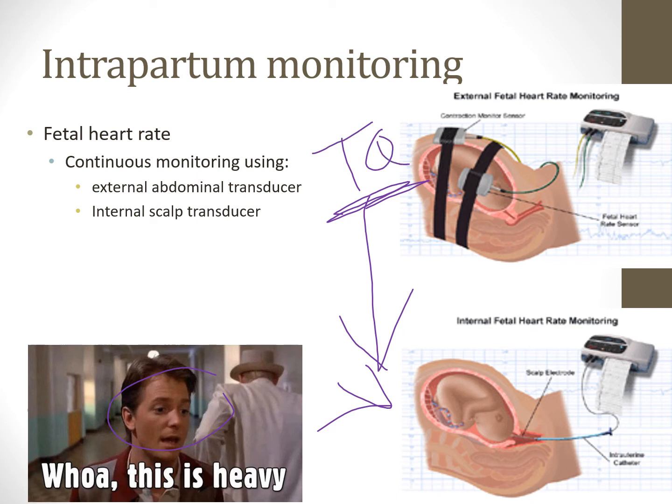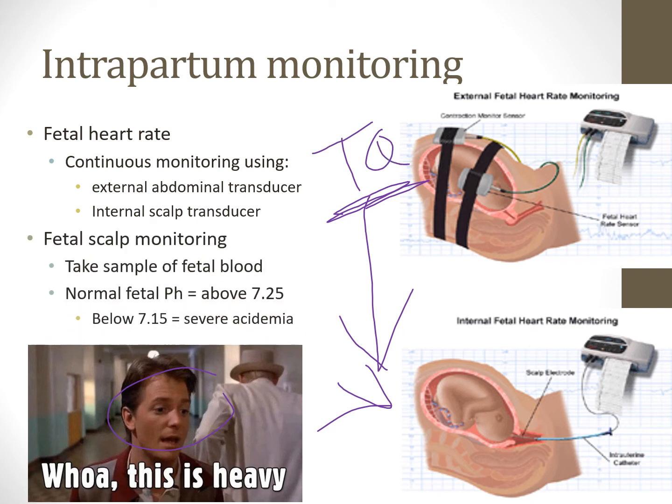I'm just saying. So when we're looking at fetal scalp monitoring, we can look at the heart rate there. We can also take a sample of blood like I was talking about earlier and look at the pH. If it's above 7.25, we're doing pretty good. But if it's below 7.15, we're in severe acidemia. In other words, the baby might be hypoxic, which would tell us as the delivery team to attempt emergent or urgent delivery. So that's a sign that the baby's having physiological stress and needs to be delivered sooner rather than later.